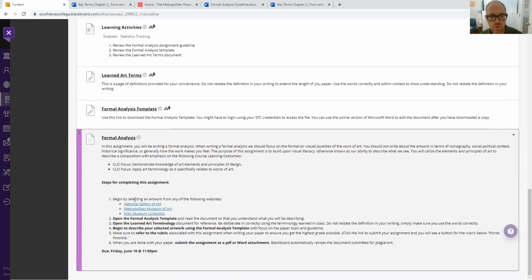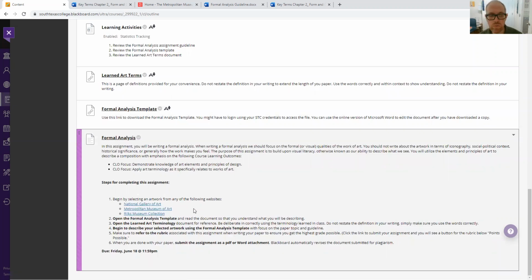First, I want you to go to these 3 websites and get comfortable with these websites. Each of them, they're all different in terms of how to search for things. I would just encourage you to just get lost within the websites until you find something that looks like it would be fun to discuss, something that you're naturally drawn to. Make sure it's from this website. Don't go elsewhere outside of these websites. Stay within these websites and choose a work to your liking.